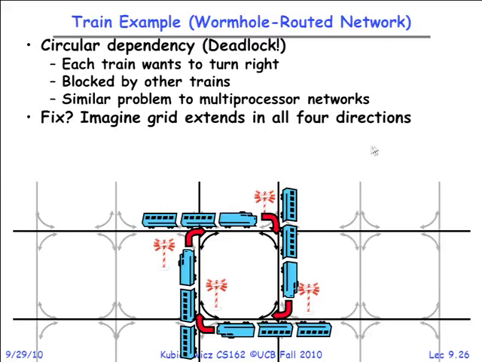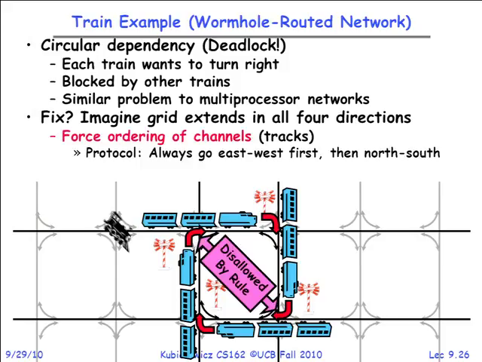So yeah, we could have rules which say, for instance, you've got to go east-west first and then north-south. And in order to do that, we're going to have to build track in a grid that extends in all the different dimensions. But if we make sure that you always go east-west first and then north-south, you're never going to get into a problem, because notice that this train is going south and then going west, so it's violating that rule. It's going south first and then west, whereas if we say they have to go east-west first and then north-south, this turn here, that little red one there and that one there, can never exist. Therefore, we can never have a cycle. Therefore, we can't have deadlock. Okay?